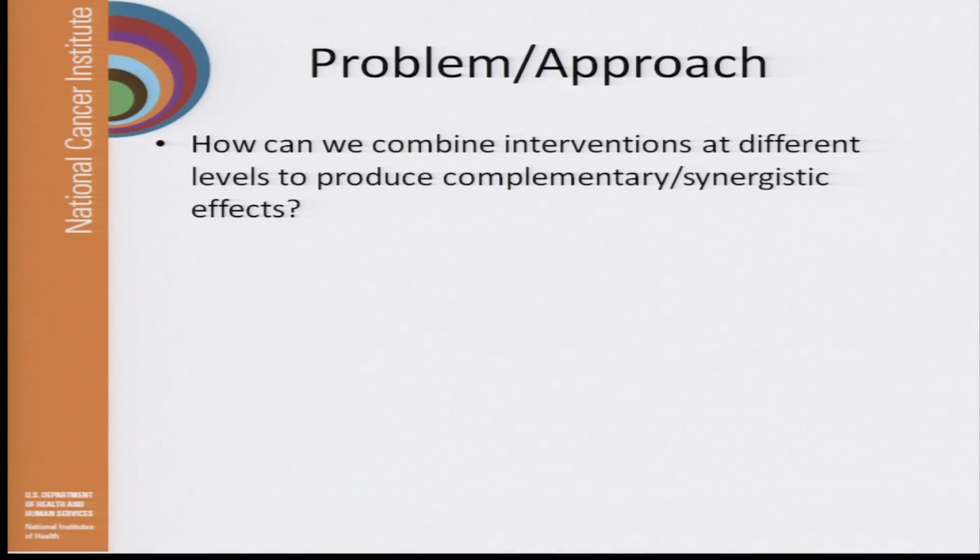All good advice. Conspicuously absent, however, are discussions of how, when, or why interventions at different levels of influence work together in mutually reinforcing ways. The problem is that without such guidance, multi-level intervention designers run the risk of combining interventions that produce scattered, redundant, or even potentially contradictory effects.